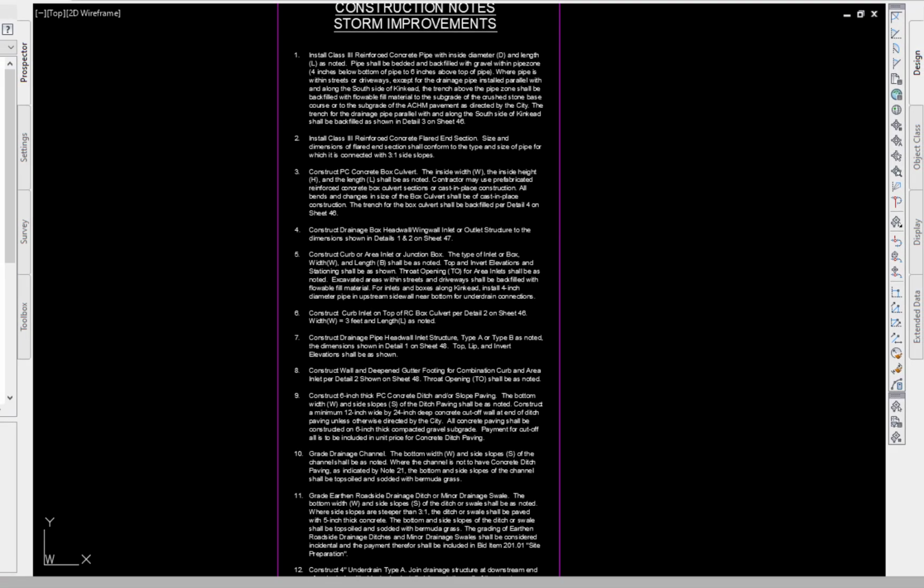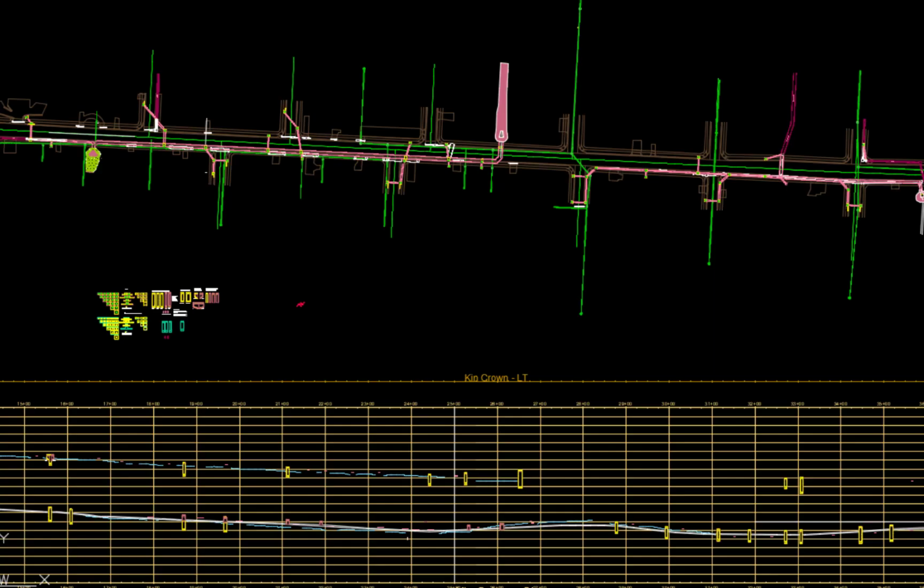Storm construction notes are prepared to describe the various items of work shown on the storm improvement drawing. Atkins uses construction reference labels that are placed in the vicinity of storm improvement objects that reference the corresponding storm construction note number. Construction reference labels are used throughout the drawing in lieu of individual construction labels, which greatly reduces the clutter and improves the readability of a drawing. Also, more detailed information can be given in a construction note compared to individual labels.